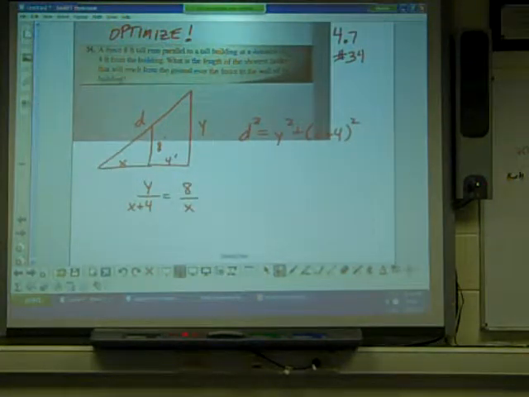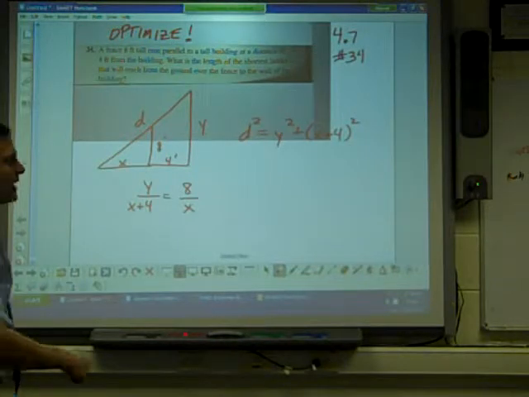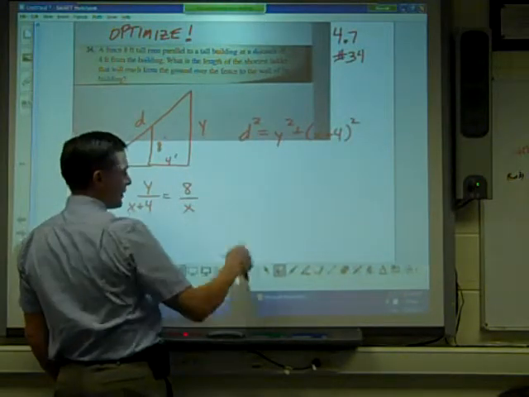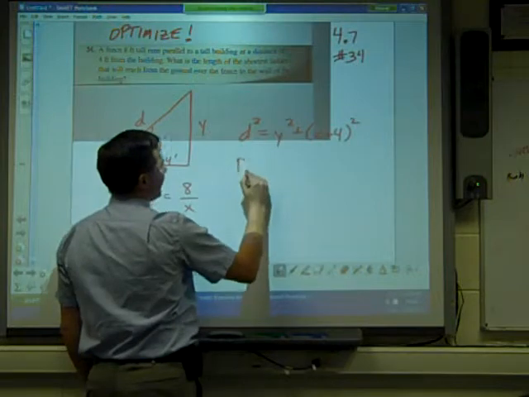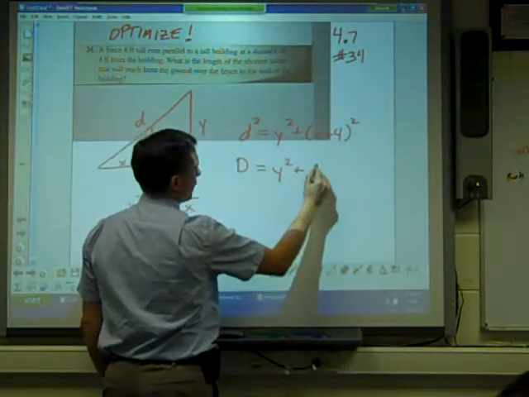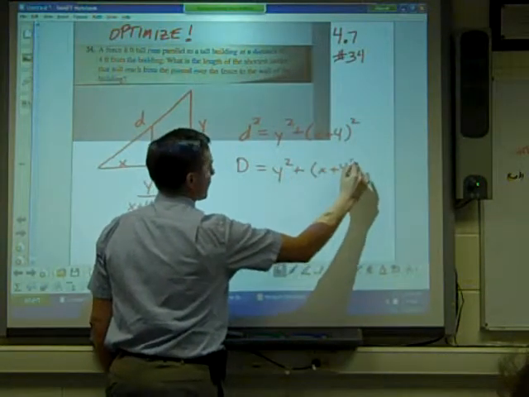When we optimize, there is no time here, right? It's not like the ladder is being run up a wall. Well, before you can even do that, how many variables do you have to have? 1. And if we're going to minimize the length of the ladder, do we agree that we're going to minimize the square of the ladder?